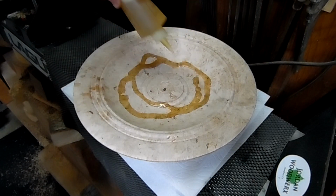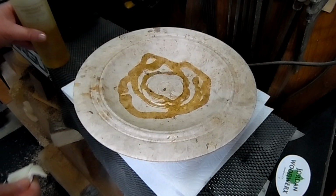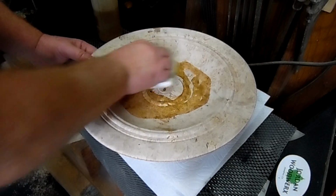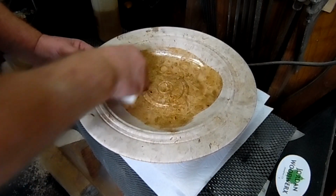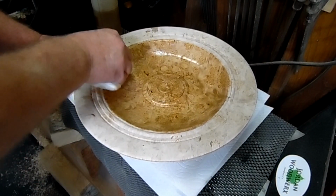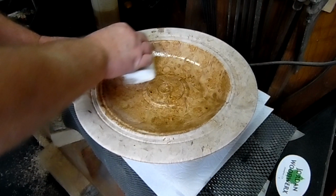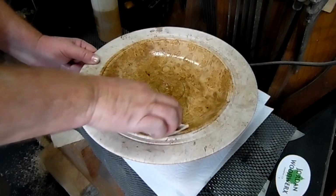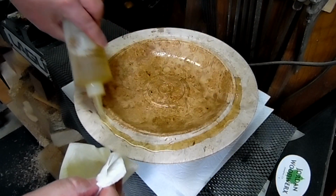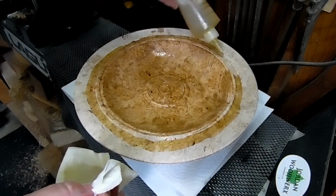I'll end up putting about 3 coats of this Mahoney's walnut oil on there. This walnut oil is food safe, so whoever I gift this to or sell to, or if I decide to keep it, it is a food safe finish. So that's why I always tend to use a walnut oil or anything that's food safe. And it sure makes this grain pop.